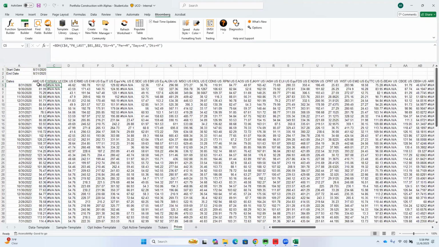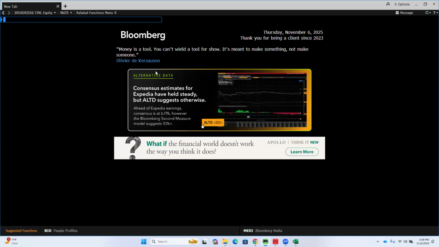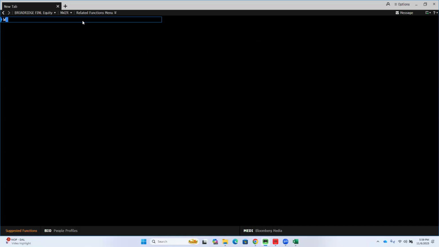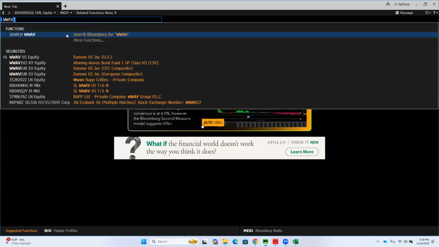For some of the securities, you will see NA for many reasons. One of the prominent reasons is some of them have been acquired by other companies. For example, let's say this one, WWAV. This is my Bloomberg terminal, WWAV.